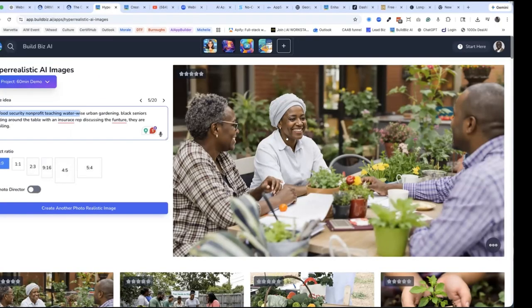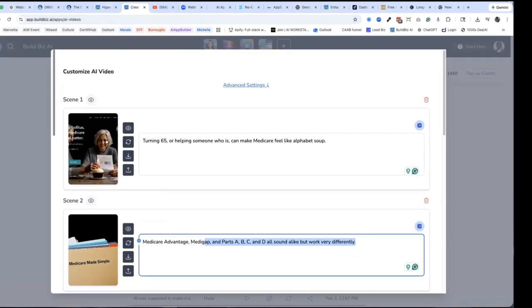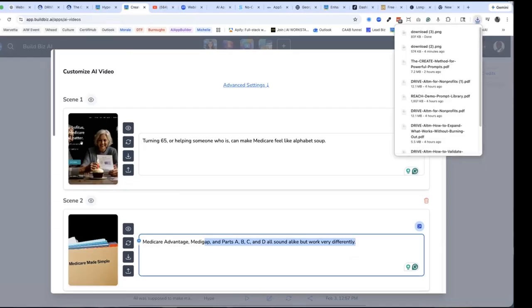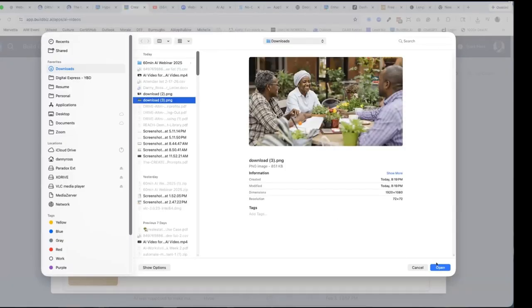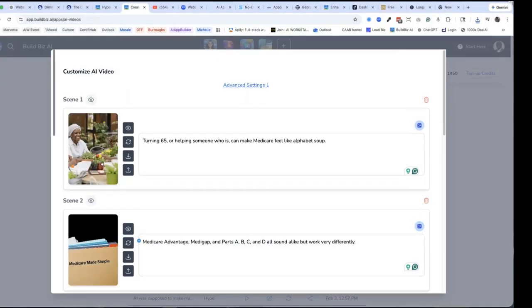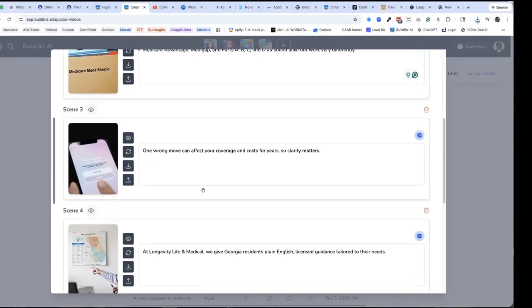But I did get the style of image that I wanted, which is seniors sitting around talking. This is actually a pretty decent image. Again, you should tell the AI, good job, and then download it. And by the way, the tool has things that you can do to edit it and add text on top of it and all that kind of stuff. That's all built into the platform as well. Now that I have a new image that actually makes more sense, I can go up to this regenerated image. It is better, but no, I want something really to capture the attention. Oh, let's see. There you go. This one's good. And you drop that in there, rerun the video without the headless horseman.